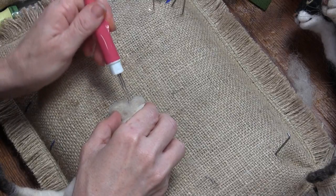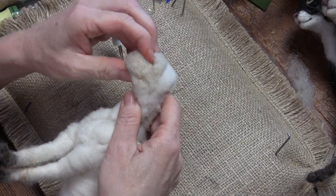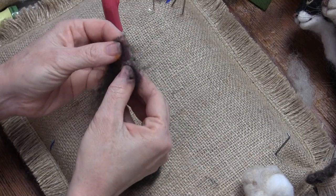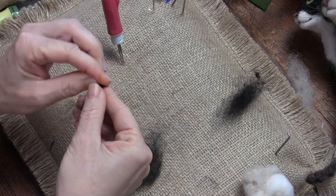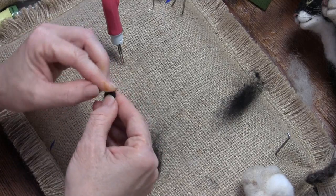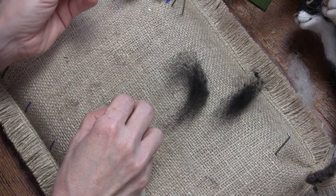Now I'm going to go ahead and make the eyeballs so I'm getting them into place. I'm going to use some black core — just a narrow strip. No matter what color your eyes end up, you are starting with black. There are a couple of ways to go about it: you could do it in the color and then rim it with black, then put a black center. Let's do one each way — on the same cat! We'll see which one we like better.